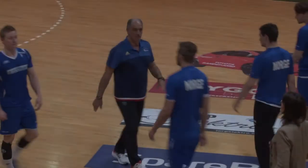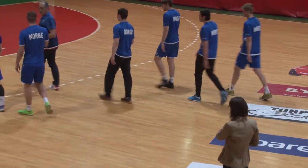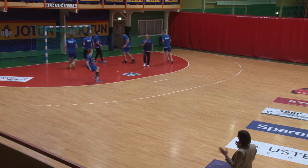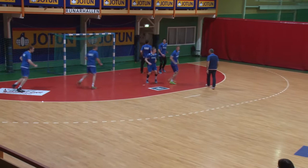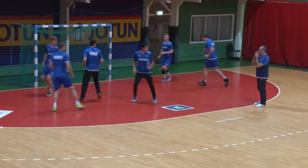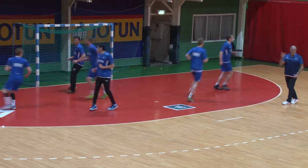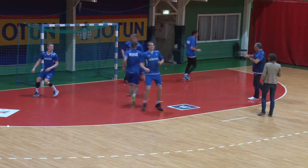Okay, so they will start with warming up. It's a Russian method from Russia. And it's a small and short exercise where it's basically just awakening the body and all the sensors in the body. You must look around, not down to the floor. You are handballers, so you need to look around you.